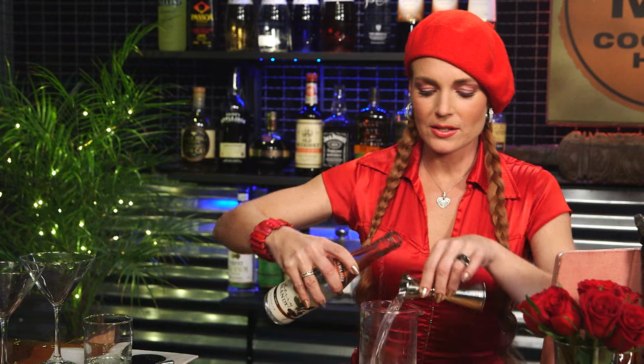All right. There we go. All the way up to the top. Beautiful. I need to smell it too. And the last thing is going to be homemade. This is going to be strong strawberry syrup. I love strawberry syrup. I do know that. So this is a strong strawberry syrup.